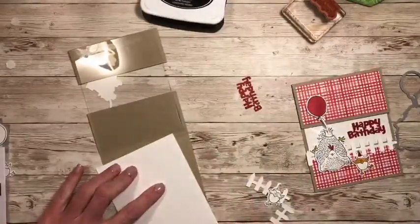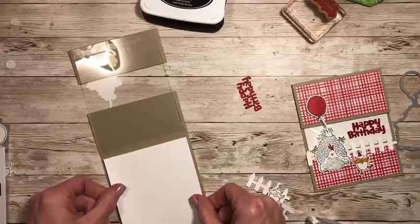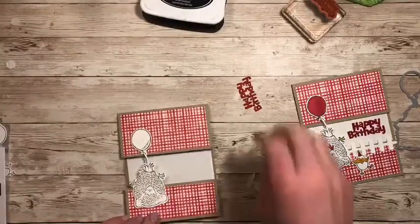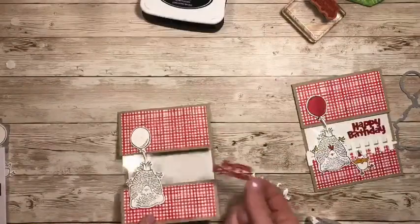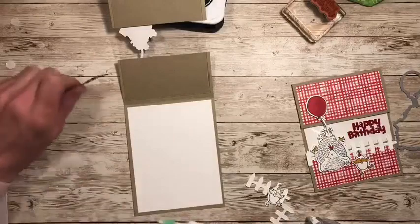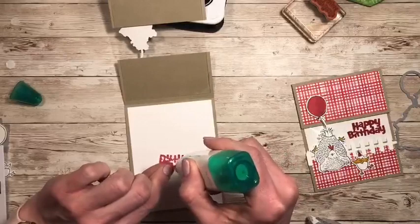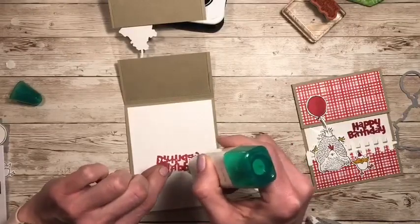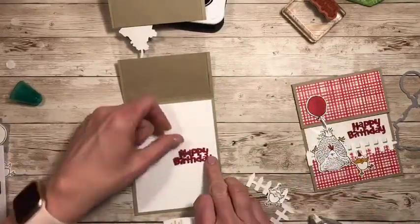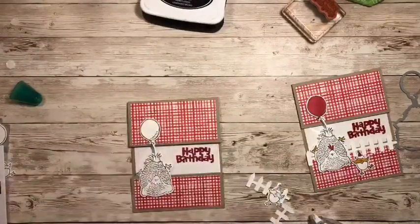So I'm gonna take my piece of Whisper White. That's gonna go on the inside, and this will help you see a little bit better. So you can see your little panel there. Your happy birthday is gonna go right there on the inside, and I'm gonna use a little bit of Tombow. Just a little, because he's brand new and he wants to come out. He's very full throttle there. Okay, got it right there, hopefully. I'm gonna tack it down. Yep, perfect. And then you can kind of just press it down. So there's your happy birthday.